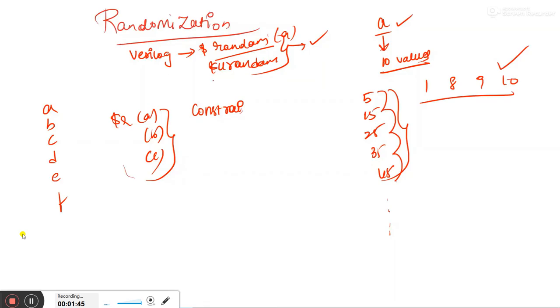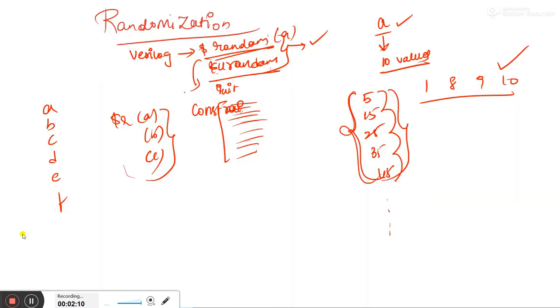Randomly I can get the value with the help of dollar random and dollar u random. That is okay. But if I want to set any particular condition or constraint, 100% that is not possible with dollar random and dollar u random. If you want to write the constraint, you have to write initial, begin, end, and again you are supposed to write a lengthy logic. After that logic you have to use dollar random. That's a huge task in Verilog.